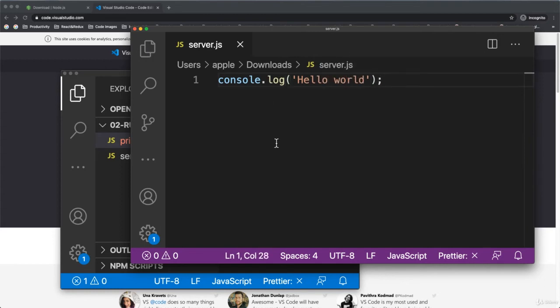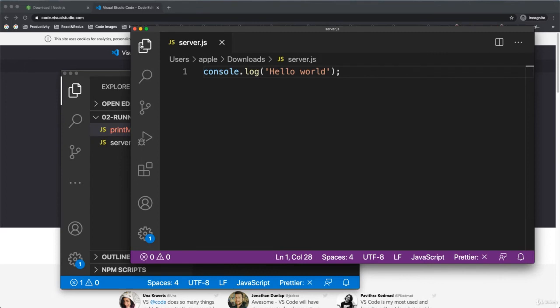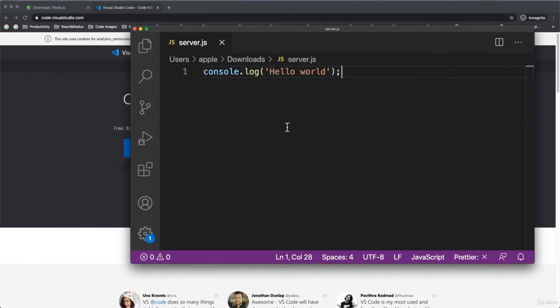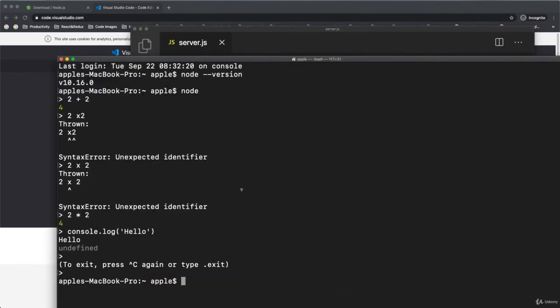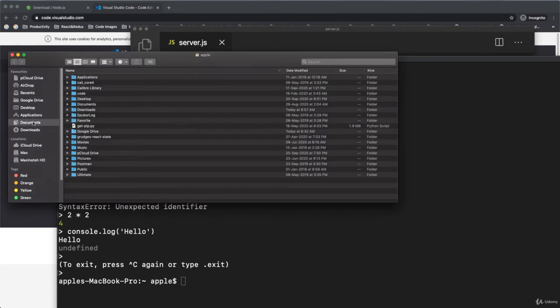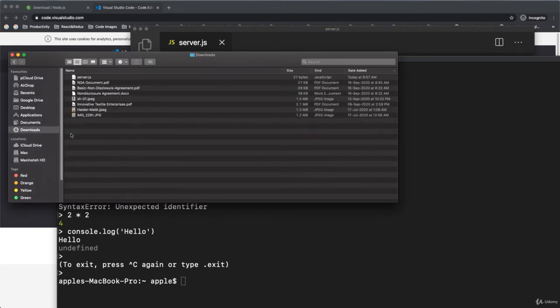So how do you execute your Node.js code? You have to open your terminal into the downloads folder. I will also share some other techniques.